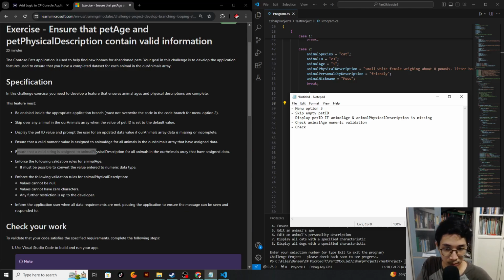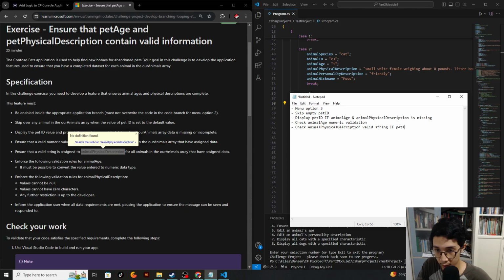Check animal physical description valid string. If pet ID not missing, yeah, the same applies for this.